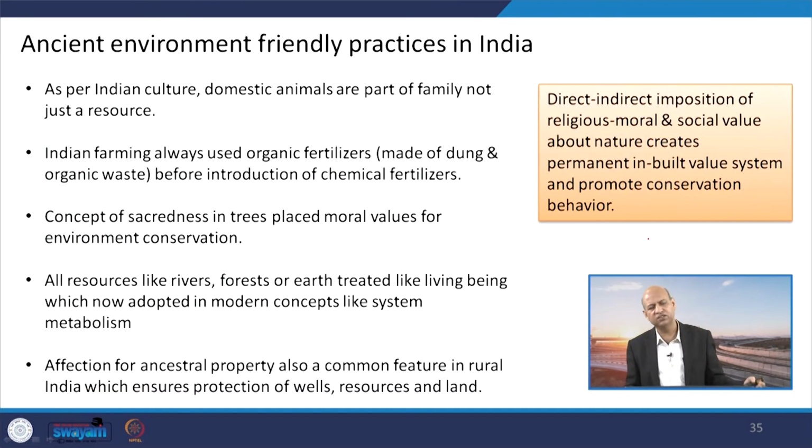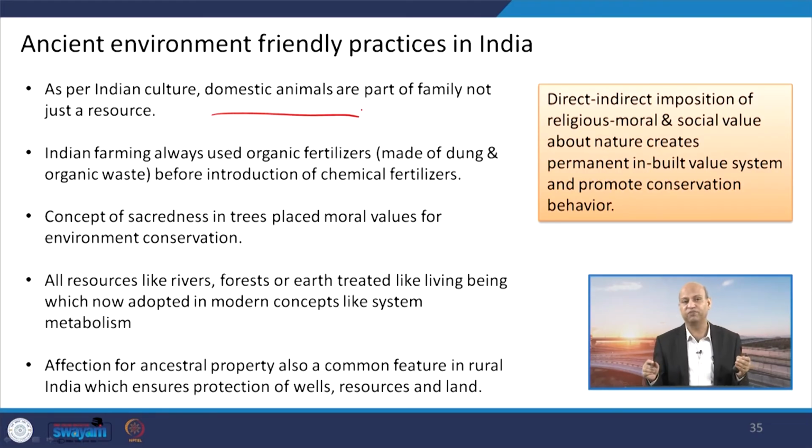And this is not only a new philosophy, but if you look at the ancient literature, the ancient practices of the people, you will find that in India also a very nature-centric society was there. You can see domestic animals are part of the family. Still, if you go into villages, even if a bullock cart is there, those bullocks or goats or cows are part of their family, like members of the family. They do not torture them, they take care of them very seriously, okay. They are not just getting milk, but they are taking care properly. So, that kind of emotional bond is also there.